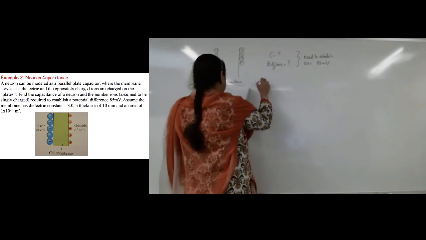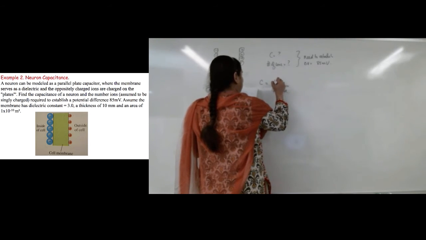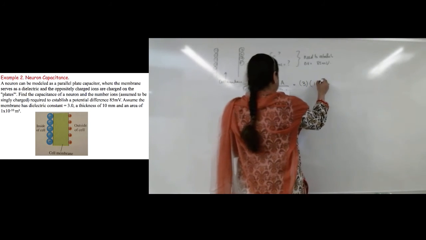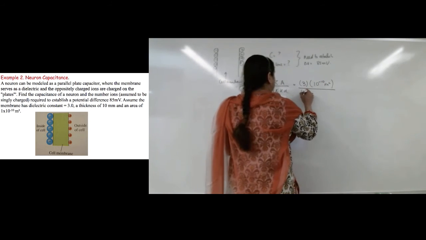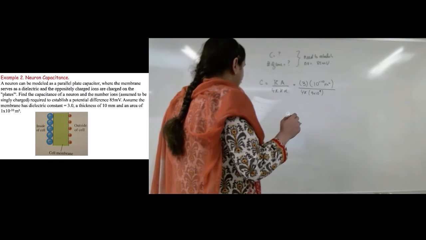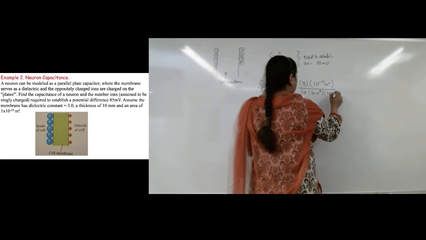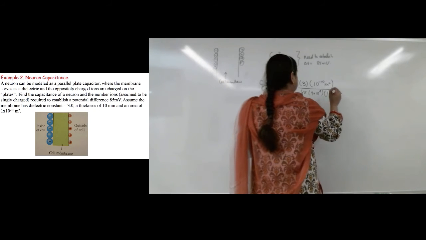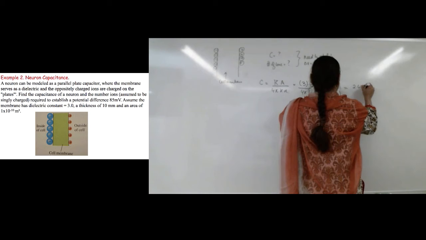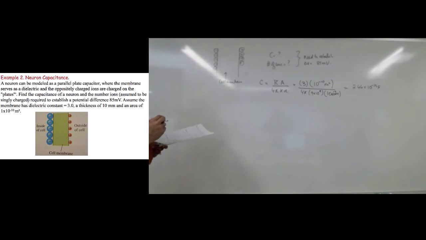So first things first, C is easy. So C will be given by just the formula kappa A over 4 pi k d. So that will be the fancy K, right? Dielectric constant, fancy K. And that one's given to be 3. So the area is given to be 10 to the minus 10 meters squared, right? Divided by 4 pi times 9 times 10 to the 9. What is the last one? Oh, D. So the D is given to be the thickness, which is 10 nanometers, or 10 times 10 to the power minus 9 meters. So once I have all of those numbers in, all I have to do is plug them in, and I get 2.66 times 10 to the minus 13 farad.